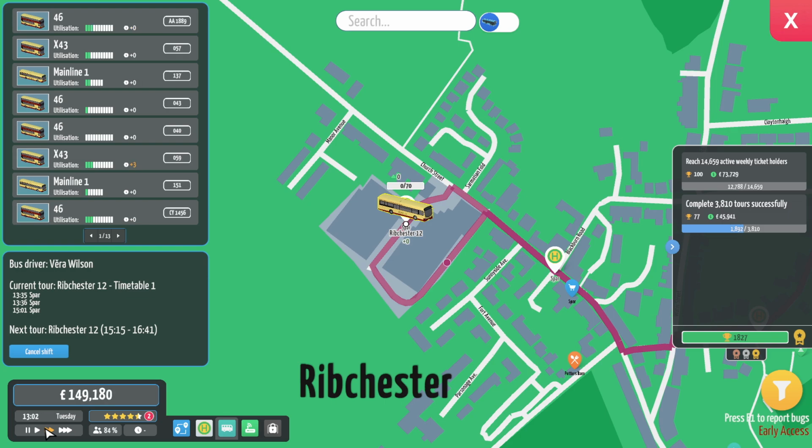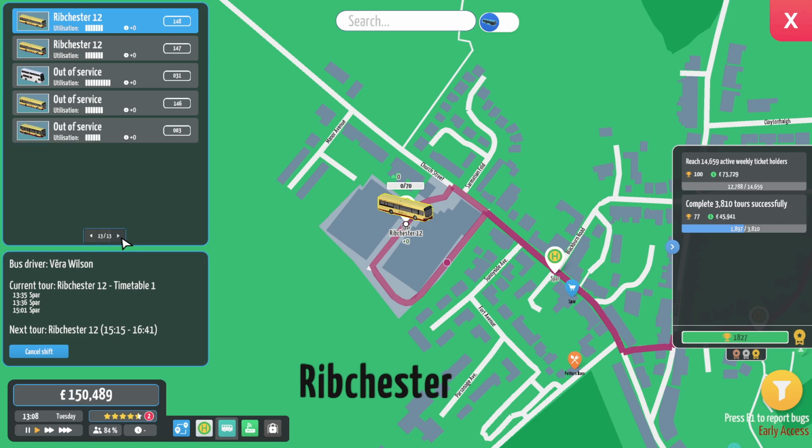Why are there two buses there? If a third bus, one of these is going to go. I think this must be a bug when you put a new route on. Why?